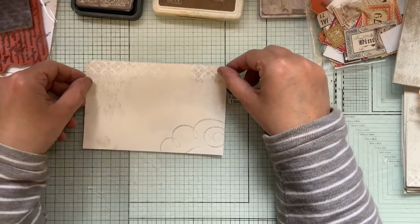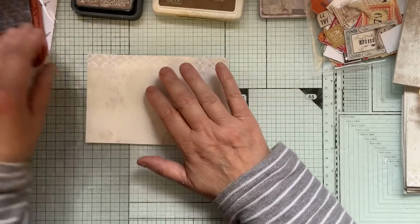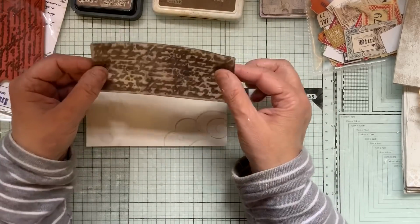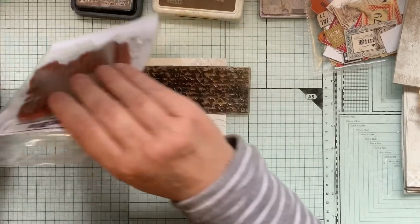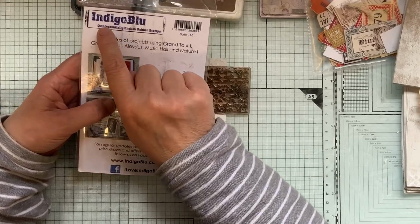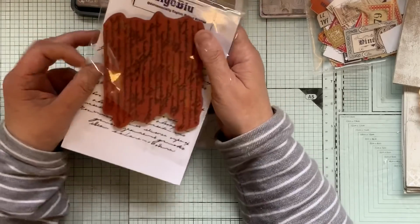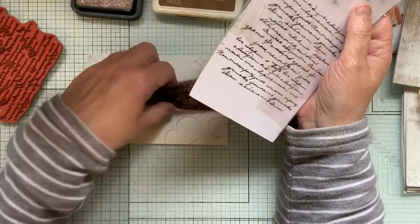I think I'm going to keep these as they are. I'm quite liking that. I'm going to do a bit of text stamp. So I've got that one. This is Kaiser Craft, is it? Oh, I got that ages ago. And this one is Inka Dinka Doo, I think. Indigo Blue. And it was something like that. And that's a script stamp as well. Ones I can use without a block.